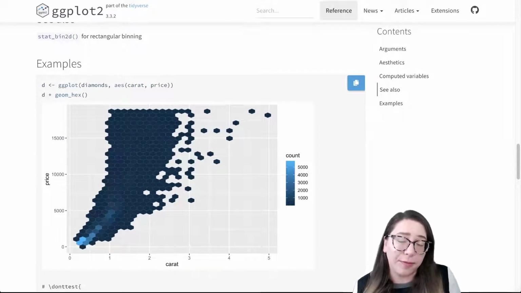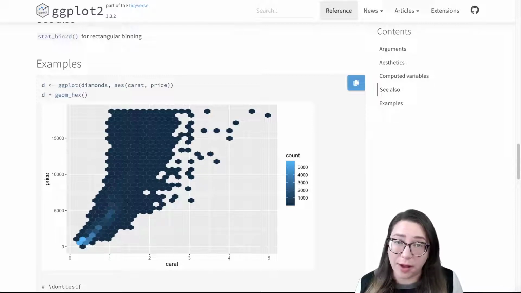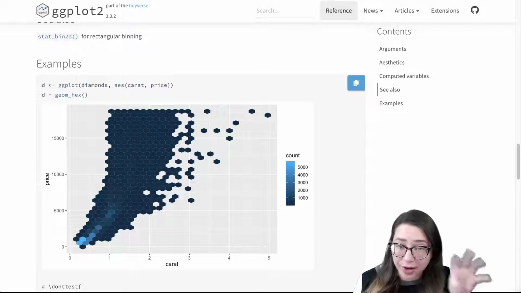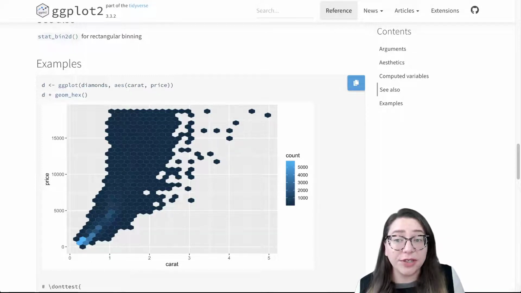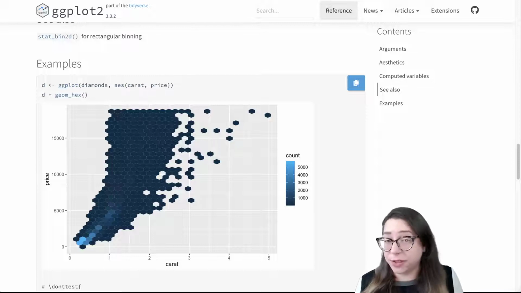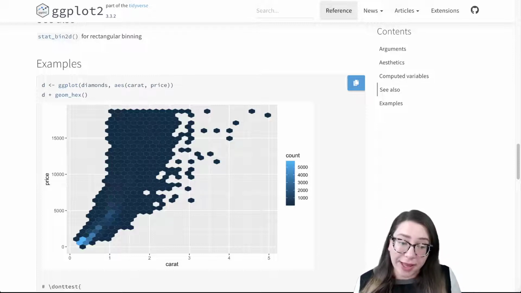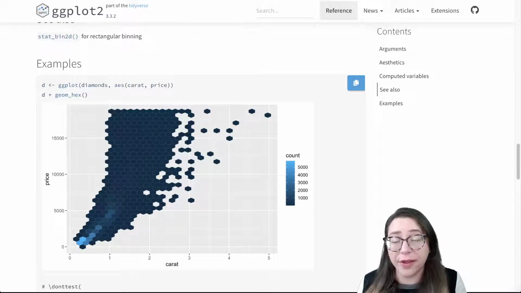And one thing I want to show you here is that even though this information is the exact same information as you would get if you were to call the help file for geom hex in RStudio and have it open up in the little help pane, here not only do you see the examples with the code for the examples, but also the output. And this sort of output is not going to be available to you in the help documentation within R. You would have to run the code to see that.